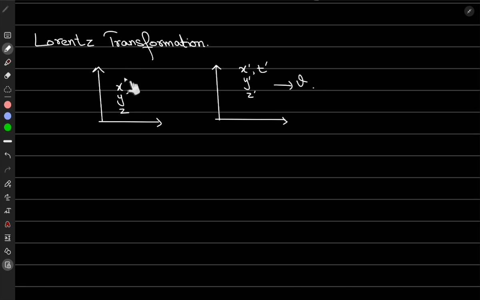So now the question is, is there any relationship between these coordinates? Are x and x prime related? Are y and y prime related? z and z prime, are they related? What about t and t prime? If you want to go from one coordinate system to the other, how do you do that? The answer to that is the Lorentz transformation. Again, you have two frames that are aligned along the x-axis, and the moving frame is moving in the positive x direction with some velocity relative to the stationary frame. Then these are the coordinates, and they can be linked together.